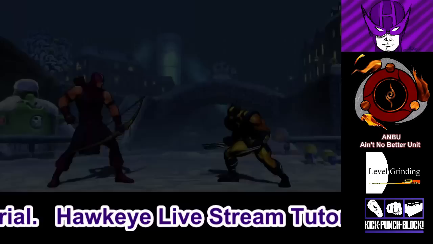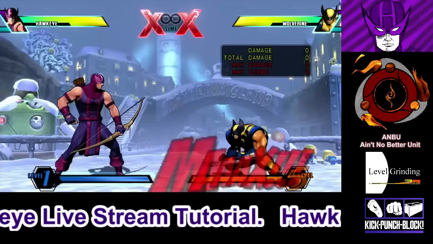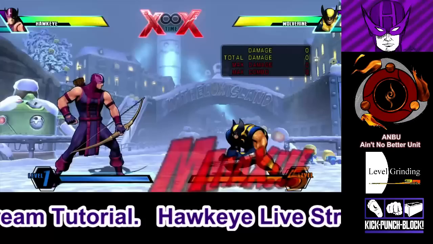So as I said, the best normal is standing medium because of the range. This is a really good block. So you do standing medium into charge range, which has a lot of block advantage even though it's negative. Then you can call your assist into the block and keep the pressure going if you feel like it, or you can just retreat.